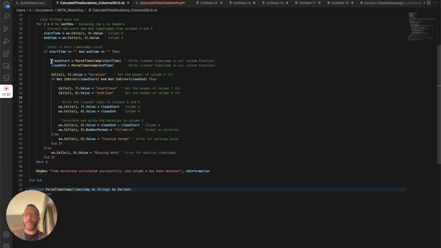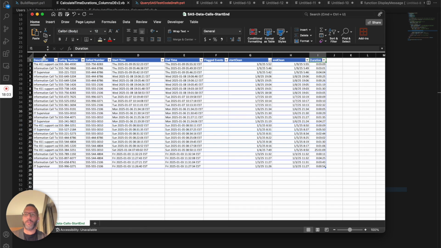So now that we have these new values, we've got to assign them back to cells. So what we're doing is just very, very simply taking the data here, cleaning it here, which means we're giving it a date that actually can be used with our helper function. Then, after that, we're going to go here and set it to the cells G and H. So 7 and 8. So 1, 2, 3, 4, 5, 6, 7, and 8 get the new values. Very simple. And guess what? You could probably figure it out, but column 9 will get the duration.